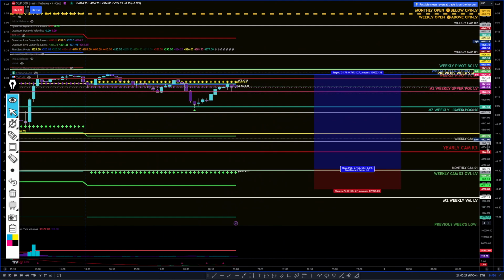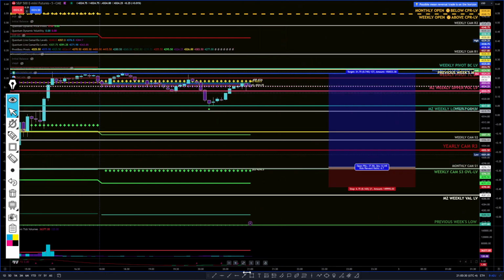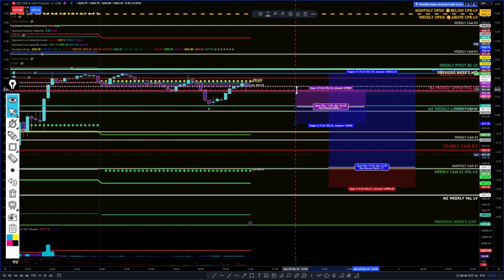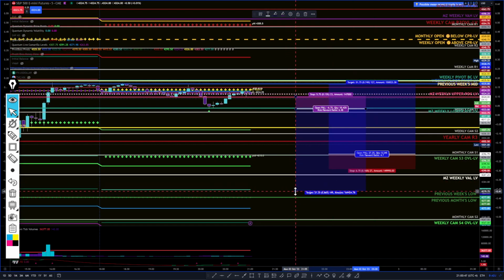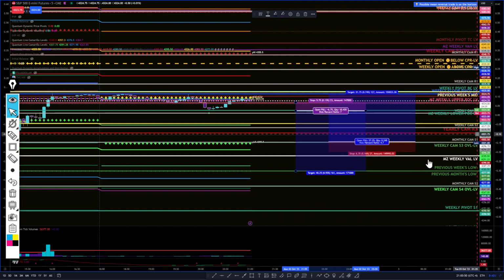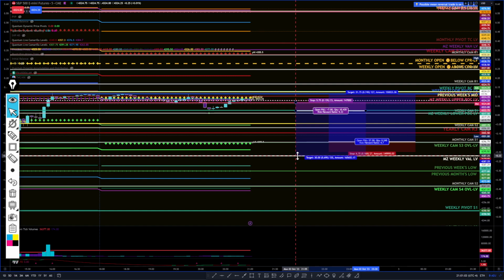I would want to short around, let me pull this out here, I would like to short around this level here, or the breakdown of the POC, depending on where we open. And then my target would be previous week's low, at least. And if we get a push through there, then we get down to, oh yeah, previous week's low. That's my target right there. If not, you can see some support. You could take profit somewhere around this value area low. That'll be 30 points. If you come down here to previous week's low, that'll be 39.75, approximately 40 points.